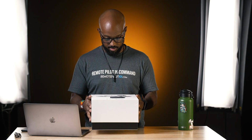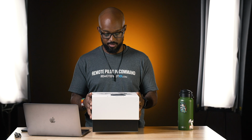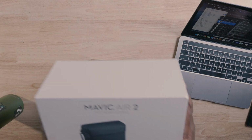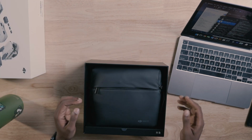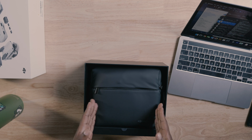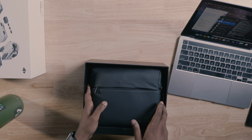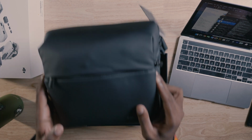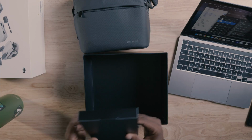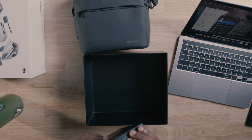All right, so Mavic Air 2 Fly More combo coming at you in slow motion any moment now. I'm honestly not trying to do this slow. There we go. Okay, this feels like a really good presentation. It feels like they've taken notes from Apple. Like Apple does all white, and they're like, yo, black on black. Everything in here is black, including the interior. I appreciate the presentation. Thank you for that. We also have a box thingy.